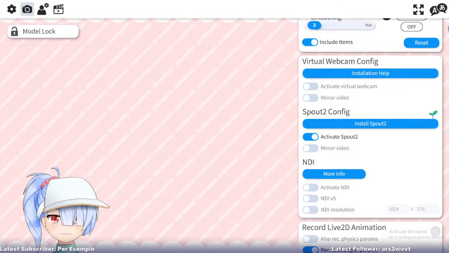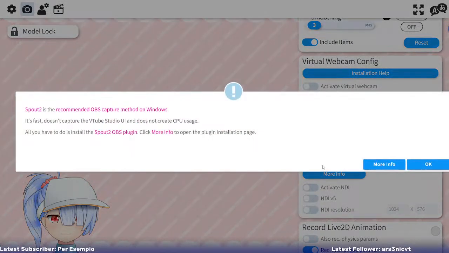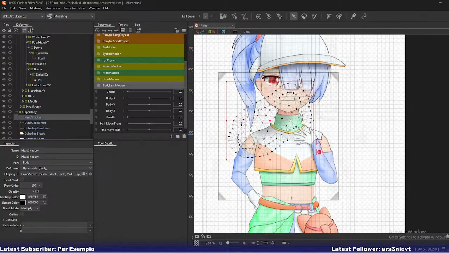I need to add it separately. Oh. Let me just take a quick look at this. This takes more than a few seconds. Oh, OBS has to be off with this. Okay, I'll do this later. I don't know why the camera's not working either, so I'll figure that out later, but okay, we're now gonna go start working on the body instead. I think once again we'll start the leaning motion.